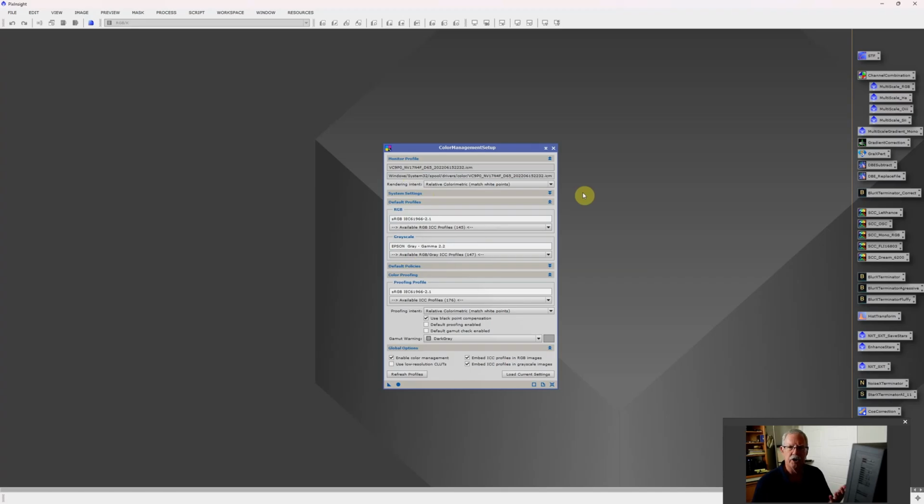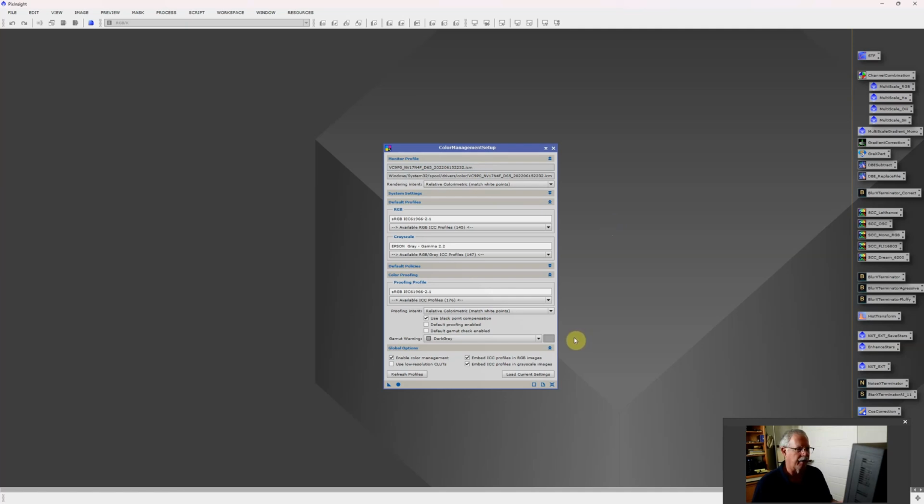If you have a monitor profiling system, then you probably have a device profile specific for your monitor. In my case, I'm using this specific profile that was created with a color measurement tool, and it specifically profiles this monitor so that the monitor's displaying accurate colors.